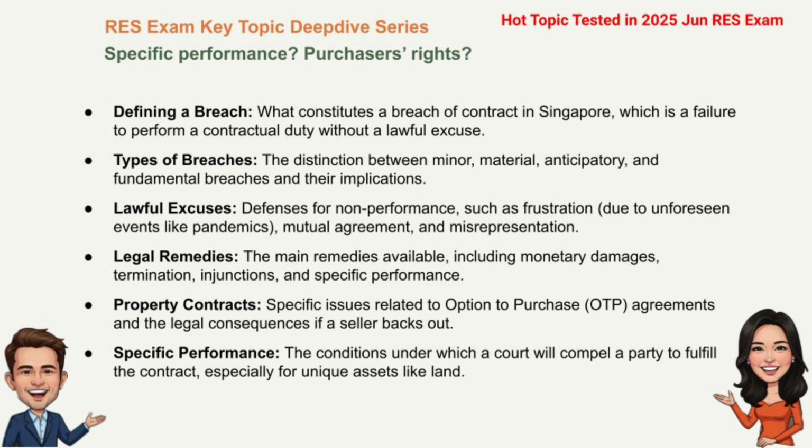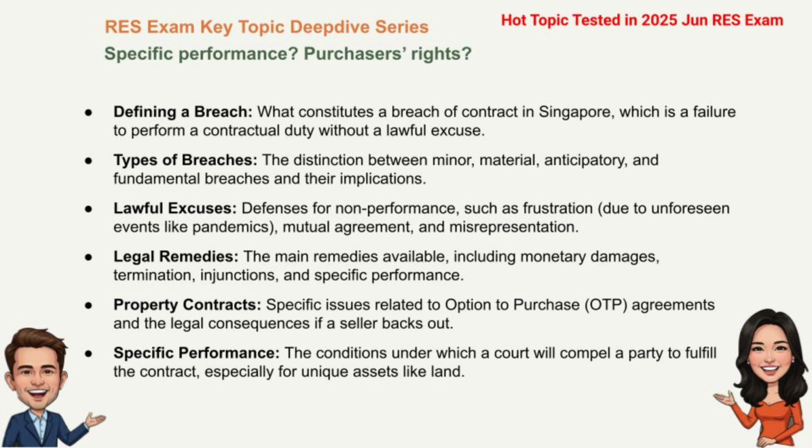Okay. Beyond just ending the contract, sometimes you need the court to issue a direct order, a legal stop sign or a go sign, depending on the situation. Yes, that's where injunctions come in. Injunctions. These are incredibly useful for preventing further harm or compelling specific actions in property disputes, right? And they come in a couple of flavors. Indeed. Injunctions are court orders that either forbid (prohibitory injunctions) or compel (mandatory injunctions) specific actions. They are a discretionary remedy, meaning the court decides whether to grant them based on the specific circumstances.